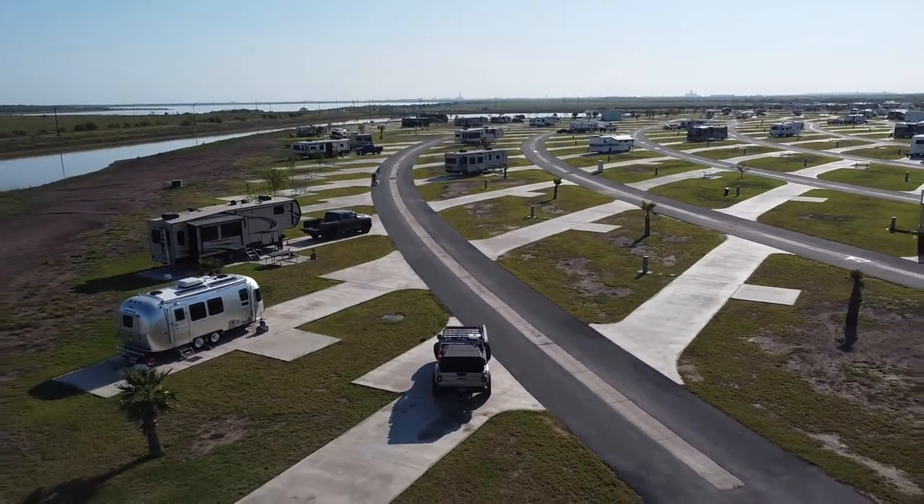A lot of the video I did for the walk-around was outside. The wind picked up again and I got really noisy, crappy audio, because apparently I don't know how to use the recorder I bought. So I'll be doing some overdub. Some of the stuff inside the truck is not bad — I'll use that as I shot it. But a lot of the first part is going to be overdub.